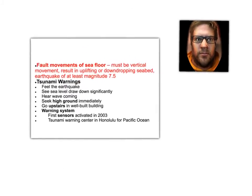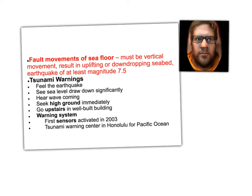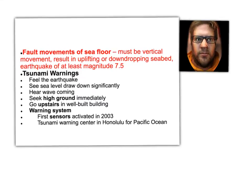All right, we'll try to go through these notes as fast as possible to give us a little bit of an idea. Most tsunamis can occur from landslides, things like that, but most of them are due to fault movements on the sea floor. The movement has to be vertical, can't be horizontal. Once again, it's because the seafloor either goes up or it goes down, and in doing so, it creates a tsunami. Smaller than 7.5 will create tsunamis, but just not enough that can be felt on land or that can cause any damage.